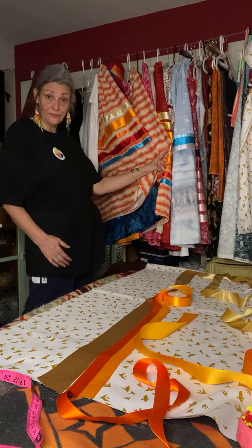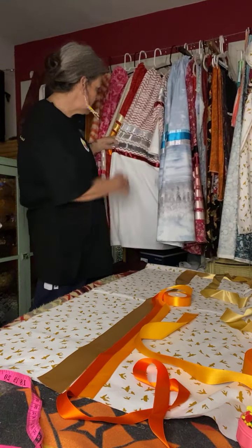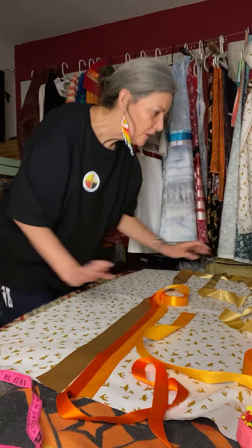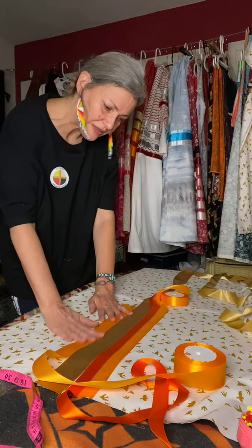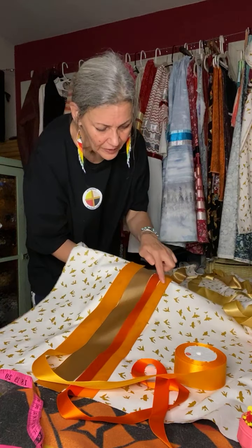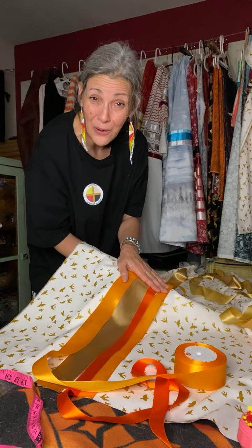You see that? So basically when you're making them low or you're making them around here to the midsection, that would be here. But if you want to go higher than that, I'll tell you how high to go, okay? I think what we're going to do here is maybe even, I think that's pretty, like that. You see that? I've got the gold, I've got the orange on both sides, and it's a simple layout.